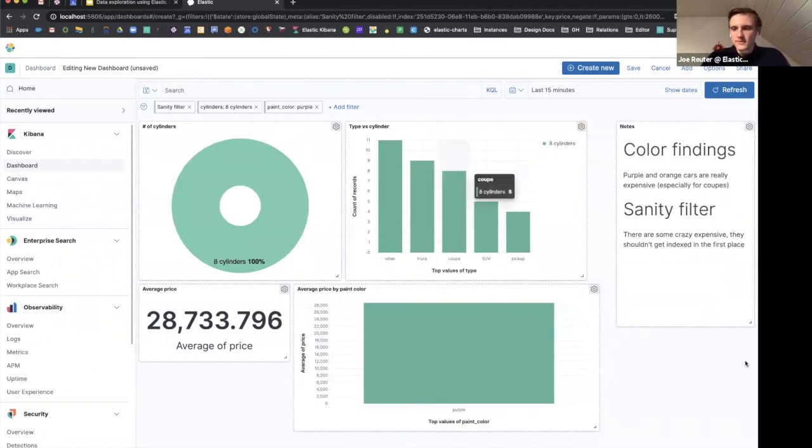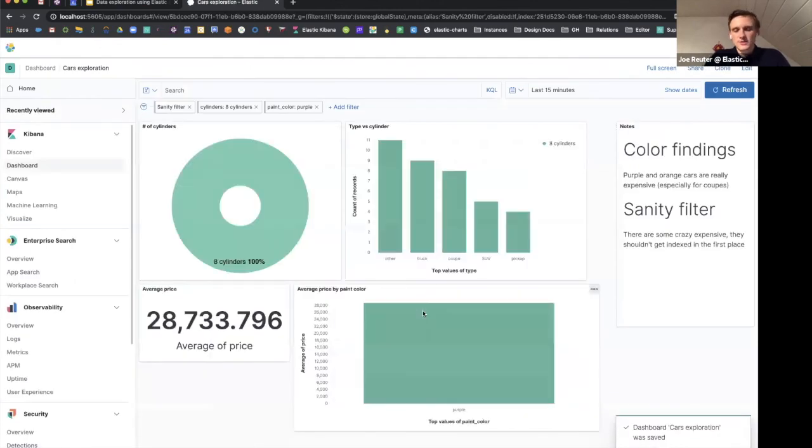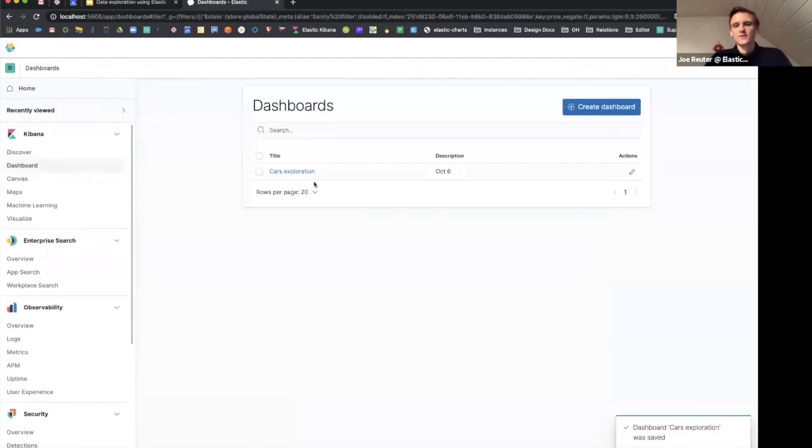All right, and to complete the exploration, we also have to save this dashboard. For example, we can call it the cars exploration. We did that on October 6th. And save. This will save that in the list of all dashboards, and the next person logging into this Elastic cluster can also look it up and can continue from there.